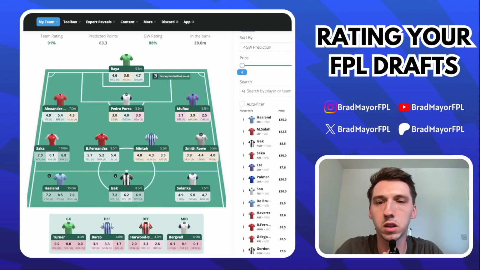The back three of Trent, Porro, and Muñoz is the same that was in my draft the other day, so obviously I really like that. Same with Saka and Bruno Fernandes, both in my team, both on penalties, both good for minutes. I like them both. Smith Rowe we've already talked about, great pick. A new one, Minteh, I presume that's how it's pronounced. Correct me if I'm wrong. For Brighton at 5.5, he's another great option, to be honest.